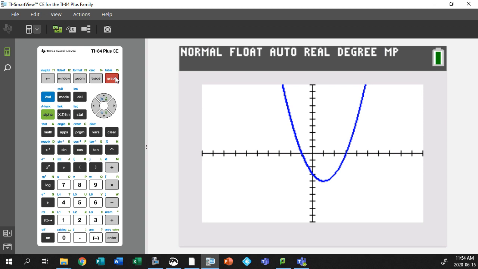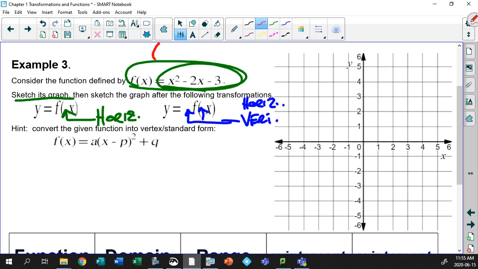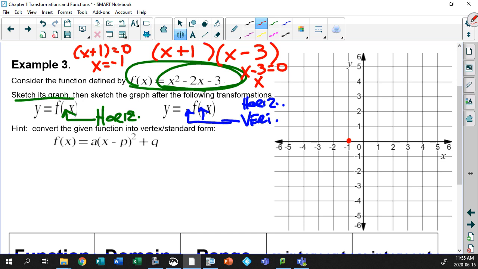We've got a couple of very important points. We can see one of the points right here at the -1. So that's probably a 0 there, or an x-intercept. And I've got another one out here that looks like it's at about 3. So you know what we could have done? It would have saved ourselves a little bit of time to just quickly factor this guy, and we'd find that it's x plus 1 and x minus 3. Well, we could have done that by inspection. So there's the -1, which takes x plus 1, lets it equal 0, becomes x equals -1. And this guy, x minus 3 equals 0, giving x equals plus 3.